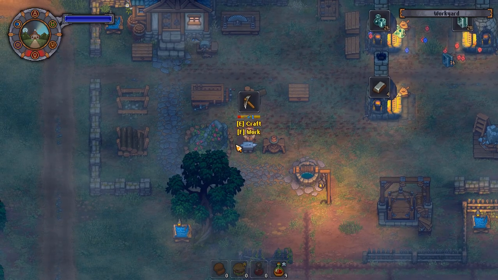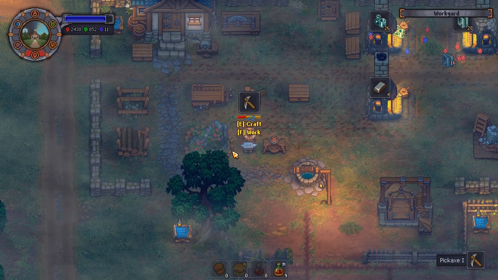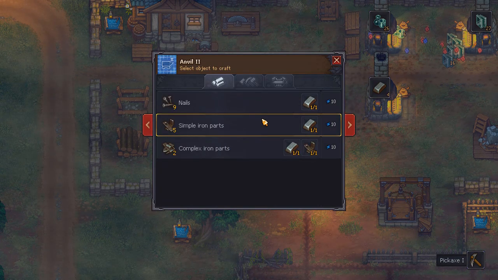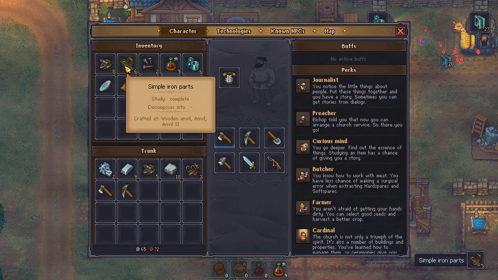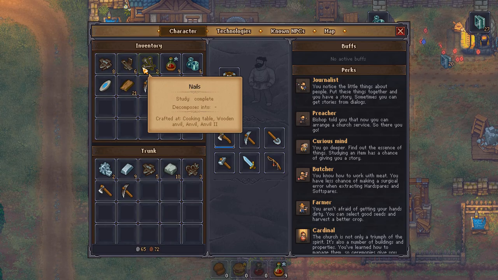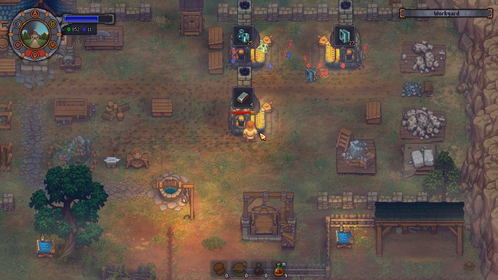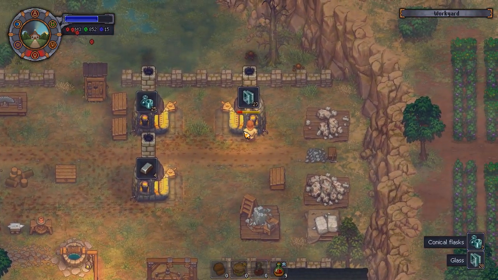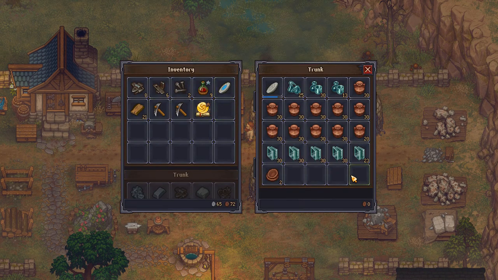Anyway, let's make our 2 picks, and then we can just get an easy number for how many more simple iron parts we need to get the wall candelabras. Simple iron parts, and then, so that's 5, that's 6. We need 2 more simple iron parts, and I don't know how many more nails. I'm gonna guess 16. So that's at least a couple more bars. Good thing they're almost done, so I can kill some time doing other things, like collecting our glass and our blue points, which I love so very much.